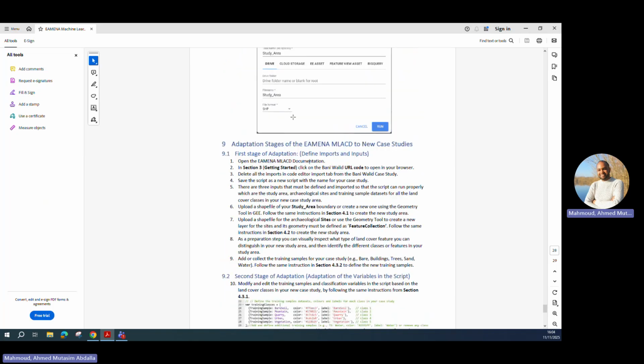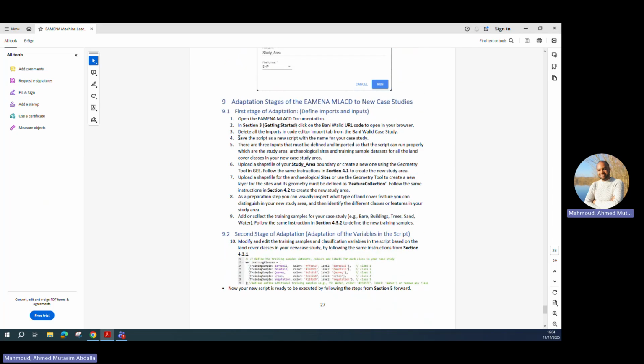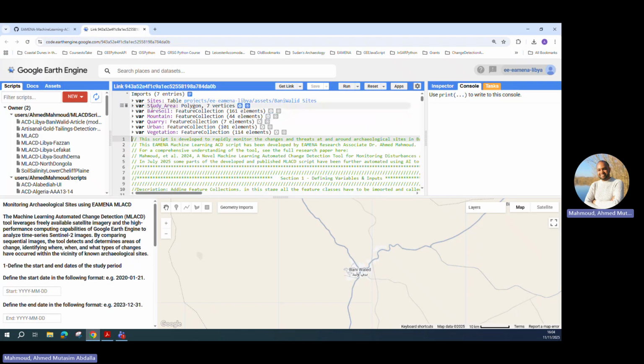If we go back to the adaptation stages, in the third step, it says delete all the imports in the code editor import tab from the Beni Walid case study. As you know, these values or inputs belong to the case study of Beni Walid, which is just an example.